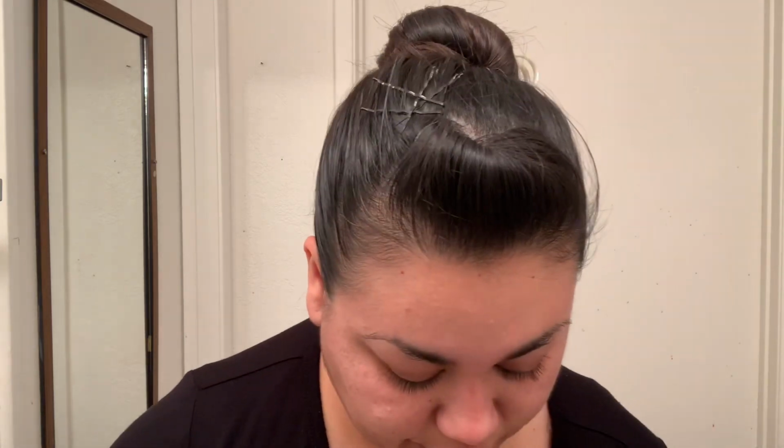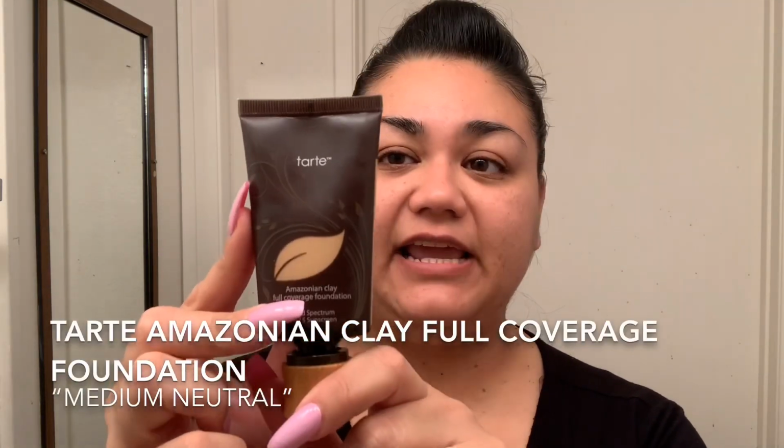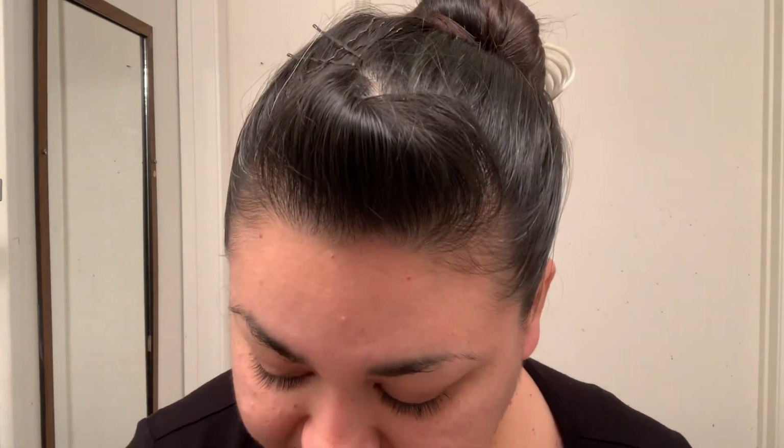I'm currently getting ready because today I'll be filming my Get to Know Me video, 10 fun facts. So stay tuned for that. Then we're gonna put on our foundation. I've been using the Tarte Amazonian Clay. My color is medium neutral, and I do use a beauty blender.